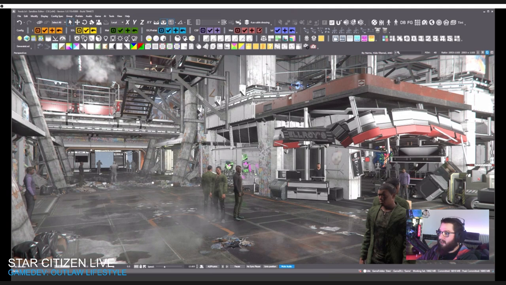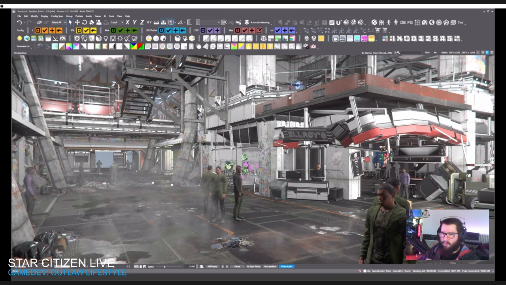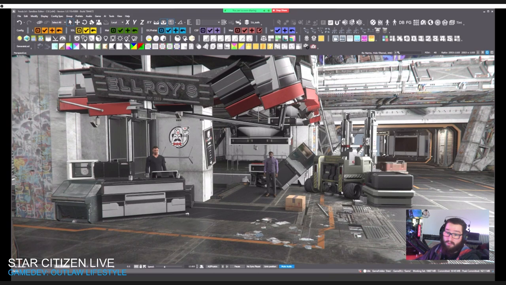Funnily enough, Elroy's was here, and I needed more space to put the market in. I can't remember if it was me or someone else in a meeting who just joked and said, why don't we just drive a forklift through it? And so that's literally what I did. I literally just drove a forklift straight through Elroy's. And that's given me so much more room to play with. And it's narrative storytelling, right? It's like, oh, someone wanted more room, which is the truth, and just drove a forklift straight through it.